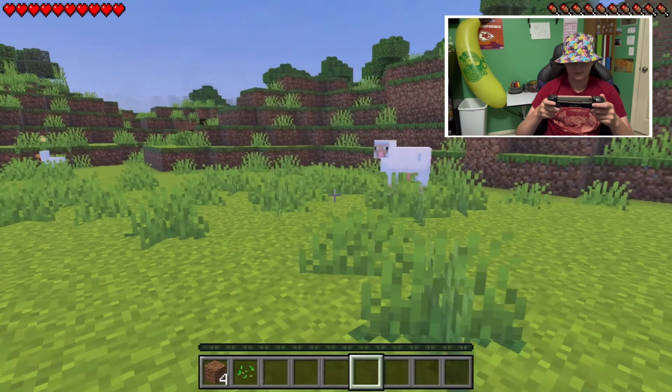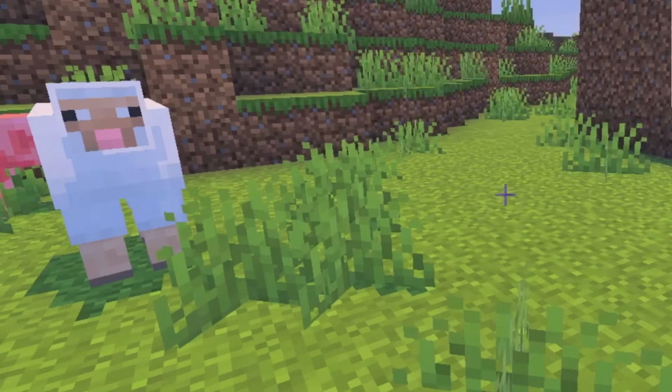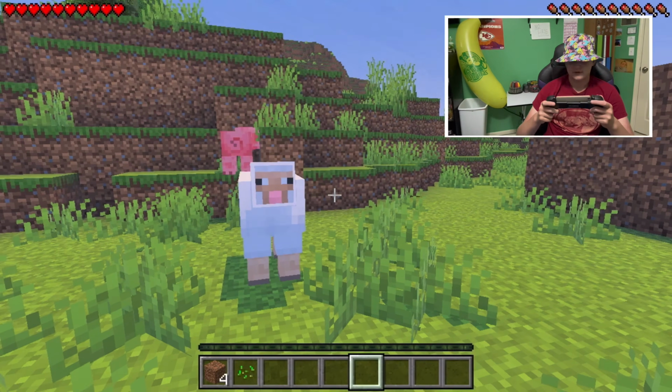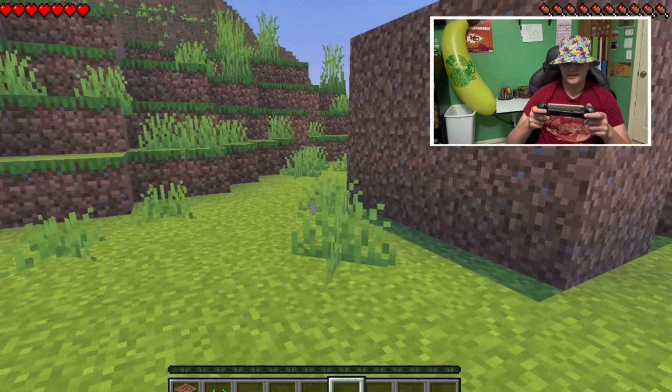Here's some farm animals over here. Do you wanna get in the house? Do you wanna get in the house, little sheep, little pig? You want to get in the $1 house? Not even they like it. That's a sign of how bad it is.